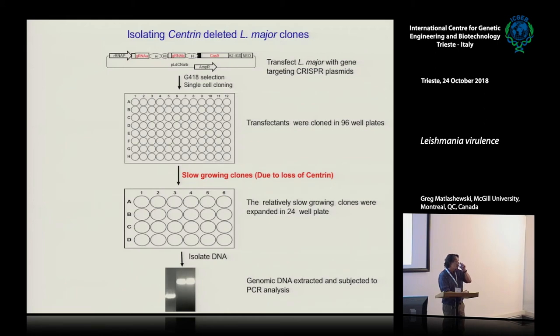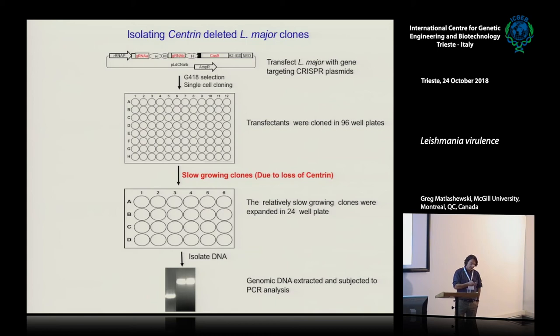Sorry, why didn't we use the antibiotic-resistant genes for selection? Oh, because you do use it for selection, to select for those parasites that have the plasmid. Okay. So you've got to get rid of this plasmid. And in fact, it is grown in G418, because that selects for parasites with the plasmid.